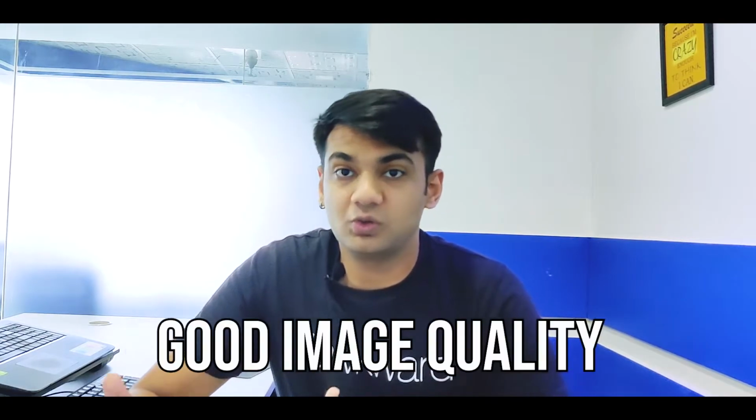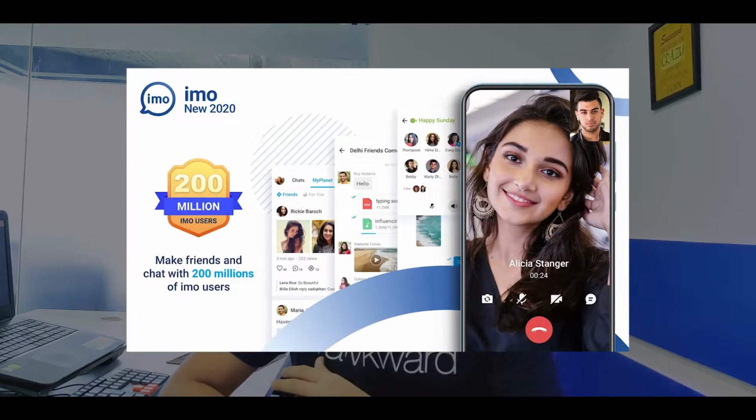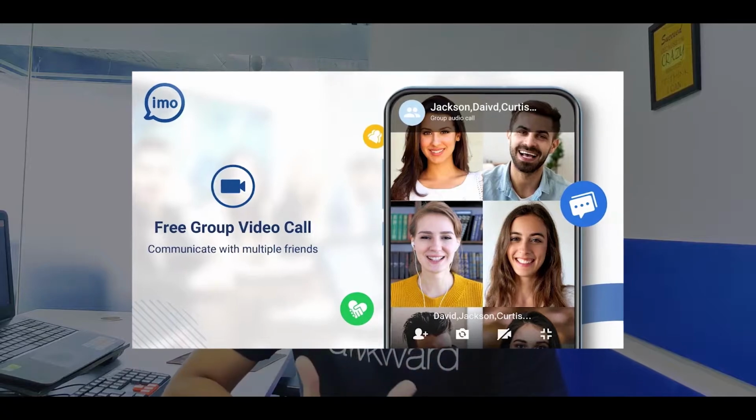So this app actually would have been number 1 on my list, except it just has one major con. So before that, I'll just let you know all the pros about it. So this app basically has literally everything that you would ask for. Good image size, good image quality, and whatever file you send, it will create a cache of those files. So it is easy to access it as well as the file size is also compressed. That's one of the best things about this app. Apart from that, it has a very intuitive interface. So I think this app has the best interface that I've used out of all these apps while I was testing it. So it's definitely my most favorite interface. And also file sharing and messaging is the quickest in this app.